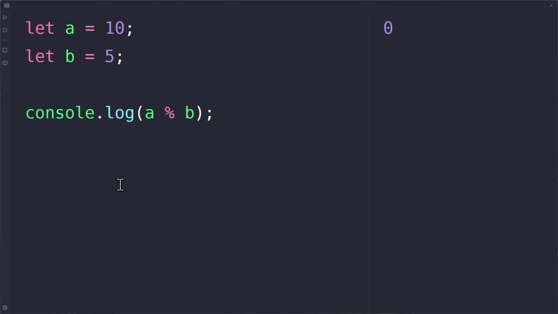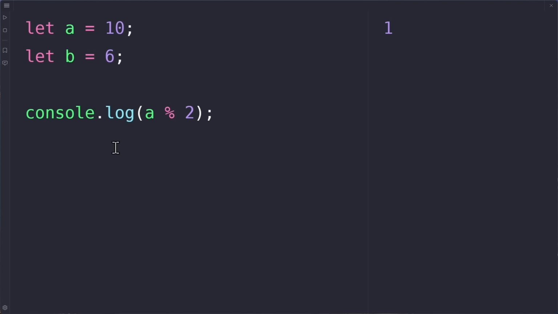This is basically a simple way to check if a number is divisible by another number. If we change b to 6, for example, then 10 modulo 6 gives us 4, since 10 divided by 6 leaves a remainder of 4. The modulo operator is very useful. A common use is to check if a number is even or odd. By using the modulo operator with 2, you can easily determine this. If a number modulo 2 gets the result 0, we know that this number is even. If the result is 1, the number is odd.